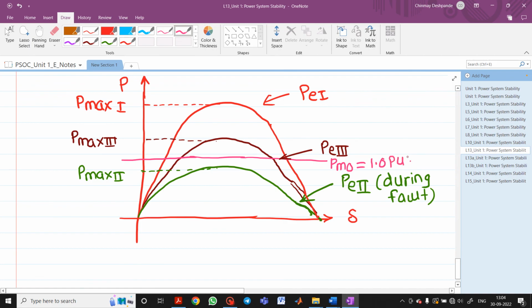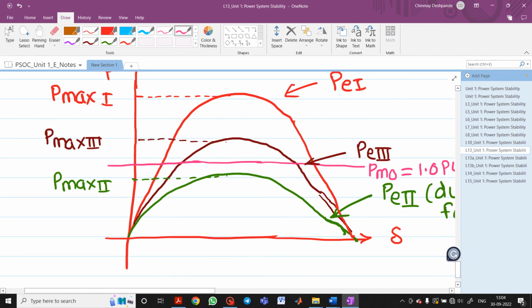So now if you take the curve or if you take the areas, then what will be the areas? What you will observe here, this is your point A where your PM0 and this curve, PE, will intersect with each other. So I will take here a dotted line up to this. Let's say it is delta 0 that you have found. Suppose your fault is cleared at this position. Suppose this is your delta CR. So if you extend this, you will get this as a delta CR, and this one will be the maximum value, that is delta max. This is your pi. This will be 0.